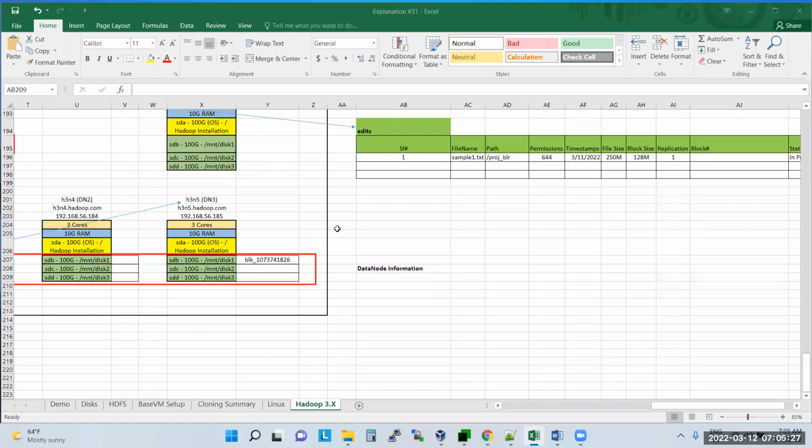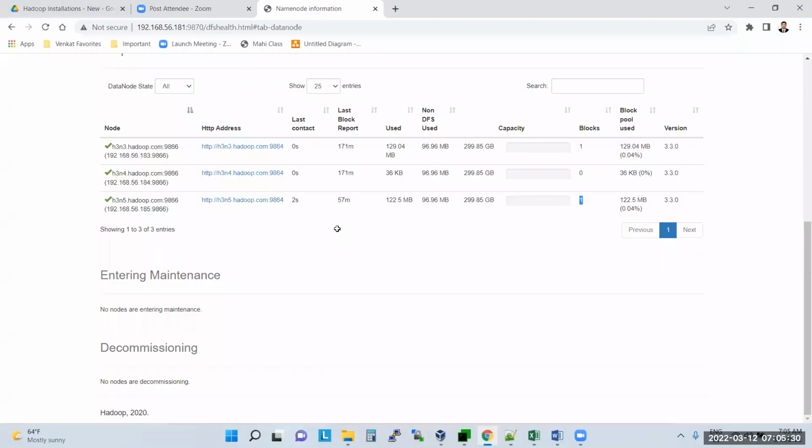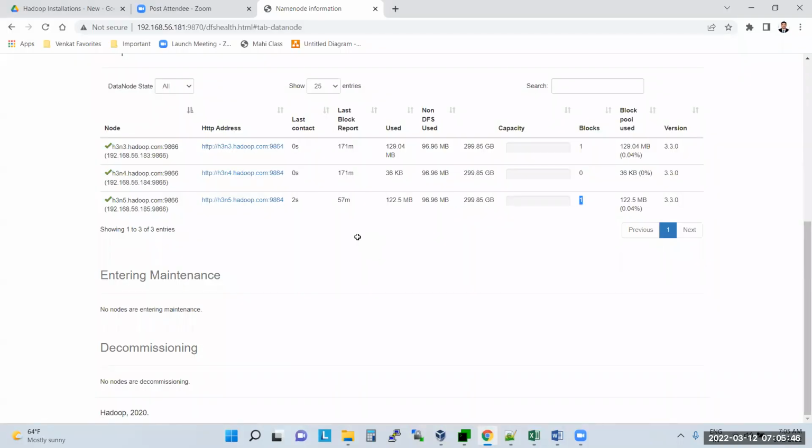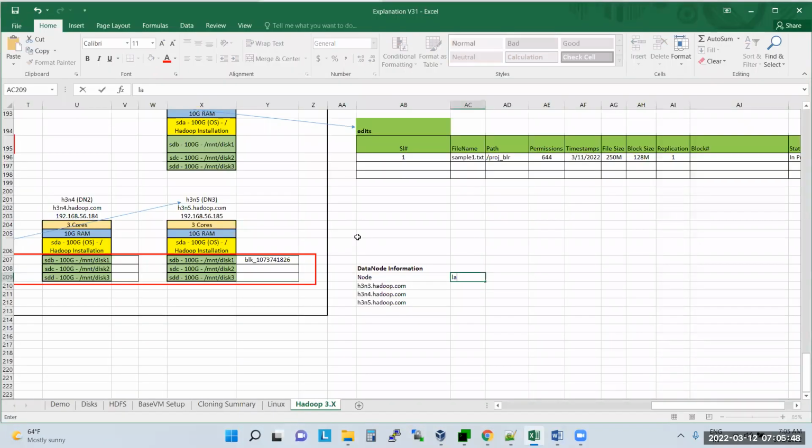So the node name: h3n3.hadoop.com, h3n4.hadoop.com, h3n5.hadoop.com. Then what else? The IP address. Then the last heartbeat, when it last sent a heartbeat. So 0 seconds, 1 second. The maximum heartbeat gap is within 3 seconds actually.